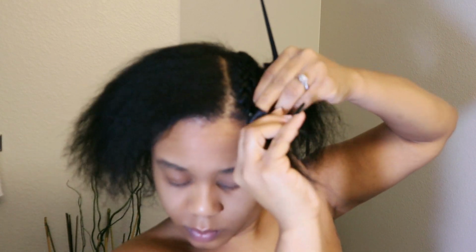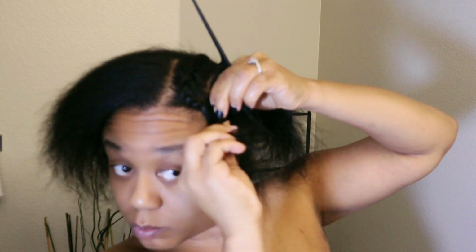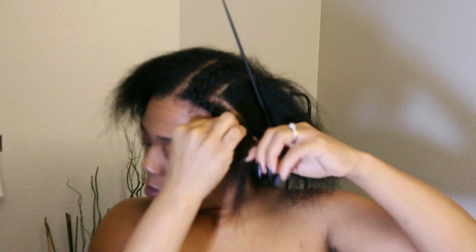So I always do bond reconstructive treatments after I take a weave out and before I put a new one in, because it is imperative that the bonds of my hair shaft are really strong, as they will be up under an install for a couple of weeks. I'm not saying that you're wrong for keeping your weaves in for months at a time, but it's just not my thing. I just can't do it, guys.